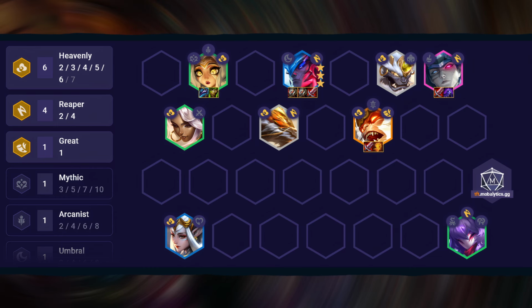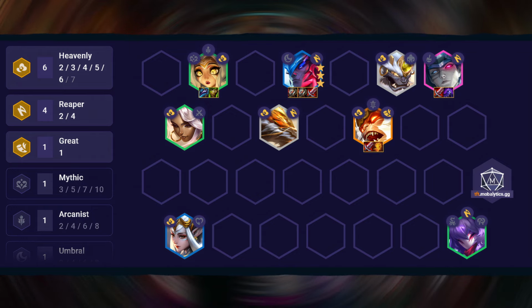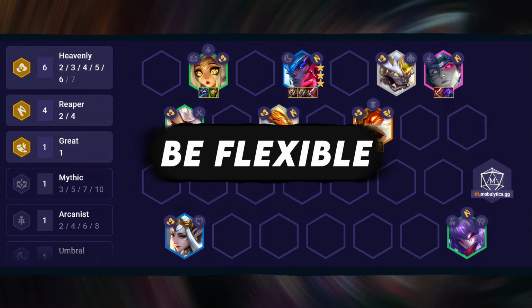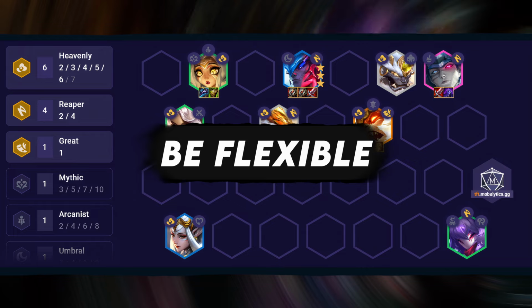While playing this comp, focus on slotting in 4 Reapers and as many Heavenly units as possible. For secondary carry options, consider Kayn or Wukong. We also have other variations based on available exalted units. There's always more flexibility with available emblems and items.